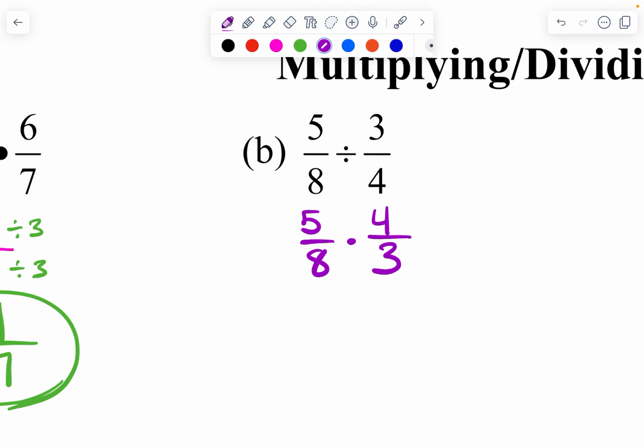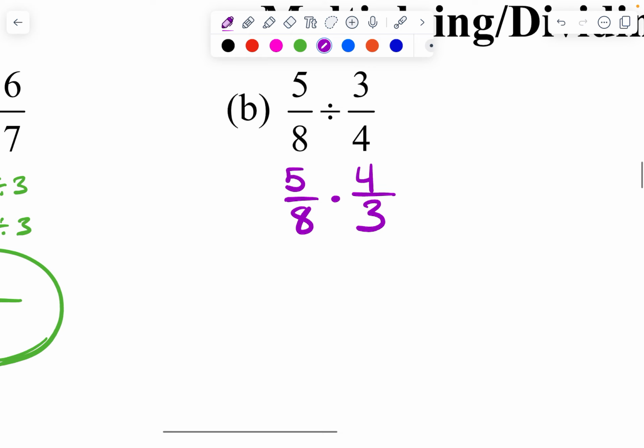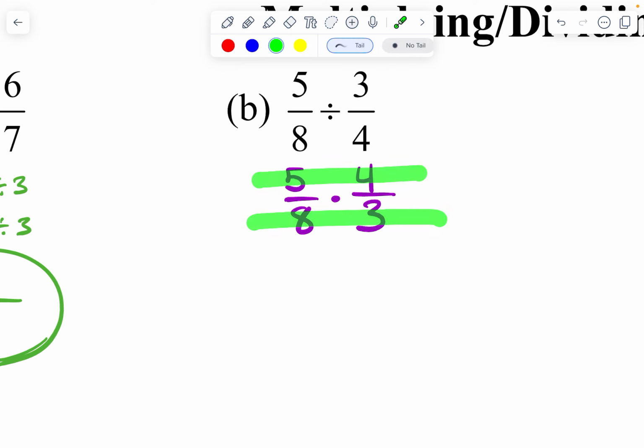Okay. So we don't divide fractions. You multiply by the reciprocal. Sometimes teachers refer to this as keep, change, flip. Fine. However you're going to remember it. Now, I could do what I did in part A, which is to multiply straight across and then look to see if I have anything that I can cancel or reduce. I'm going to do it reversed. I'm going to see if I can reduce first and then I'm going to multiply.